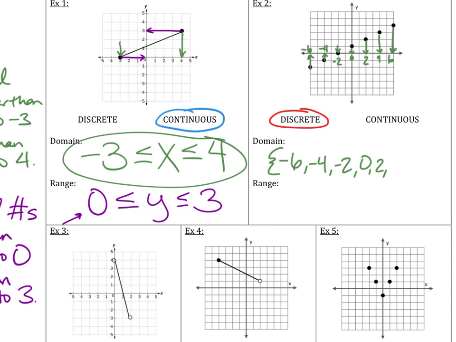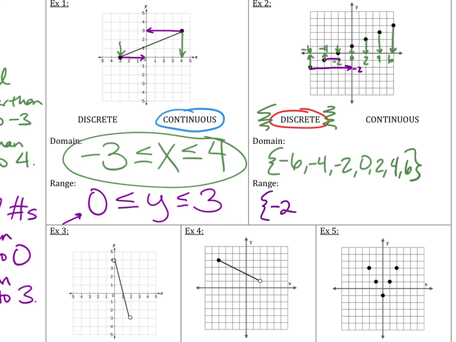I'm going to scoot this over. That is a squiggly bracket. Honestly, you can just do squiggles. We'll get better at doing our squiggly brackets as we practice. We do the same thing, but this time for the range. We're going to the y values now. What's the lowest that this graph goes? -2. So we have in our range the number -2.